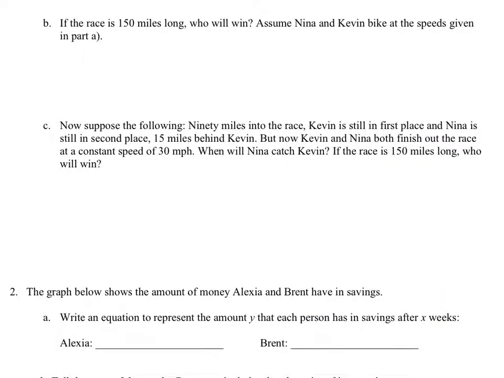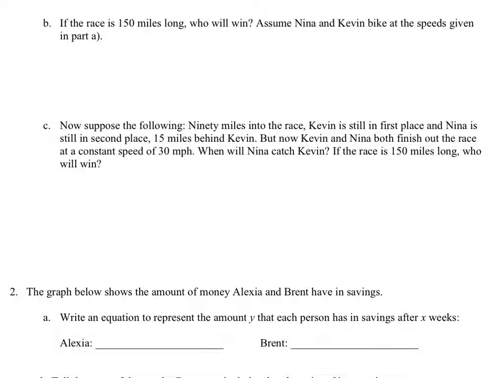If the bike race is 150 miles long, who would win? Why? Because Nina catches Kevin at 165 miles, and so if they don't get to 165, then Kevin's still going to be in the lead. That is correct. The only thing you don't know is that there's 5 more miles to go, and as soon as you get off the graph, Nina stops because her bike tire pops for a whole day. We're going to slash your tires. And Kevin wins.